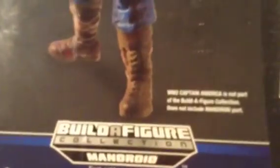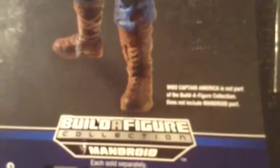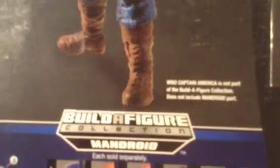The box is not too big, just standard packaging. It's not overly patented. There's World War II series artwork on the back, and then you have the characters right there. I really want that Captain America right there. At the top it says, Steve Rogers was just a scrawny kid determined to serve his country, until an experimental formula transformed him into the world's first super soldier.